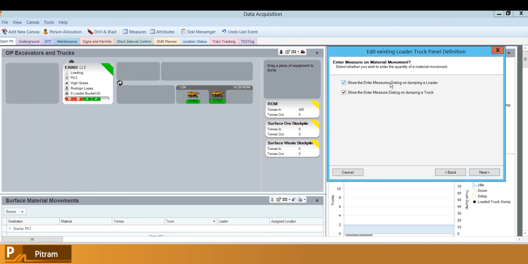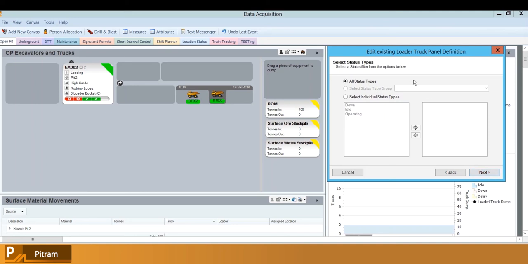This controls whether or not you want to see a pop-up basically, or whether you want that to be automatically credited. So if I got rid of these, it would just use my measure entry straight away. So for example, if I was using truck dumps and I dragged my truck over to my ROM to dump it, it would just credit 1 without asking me anything, but I'd like it to ask me, so I'm going to leave these activated.